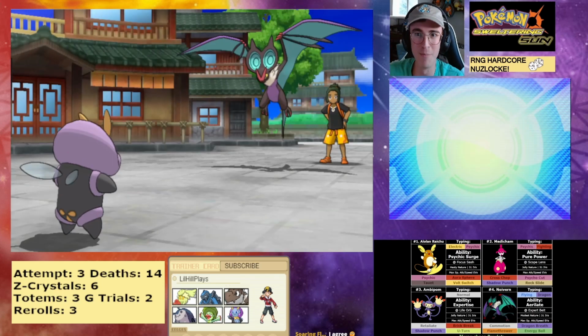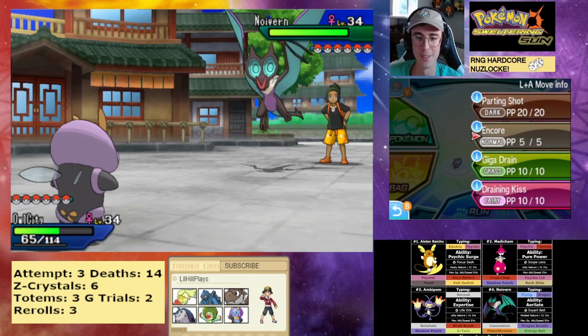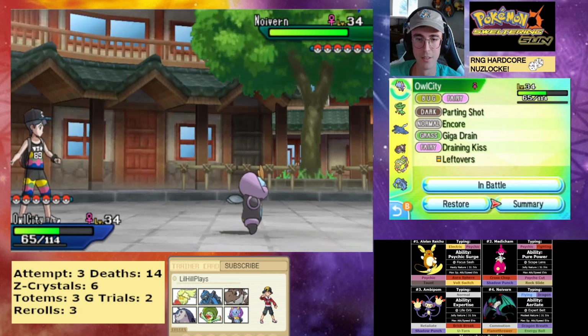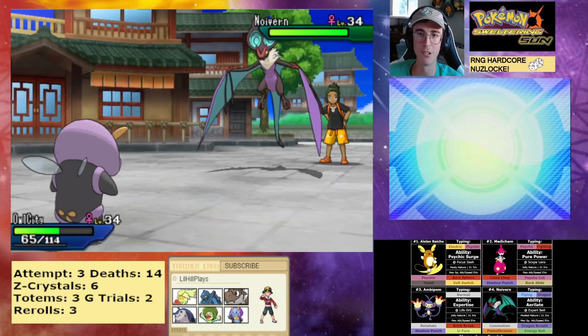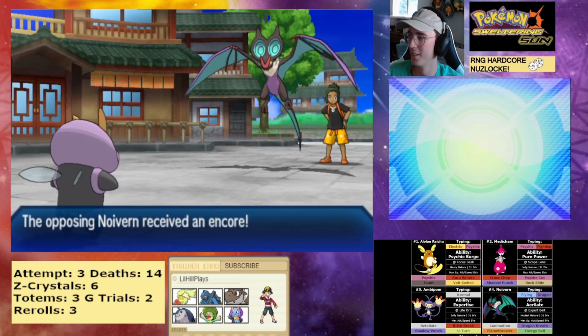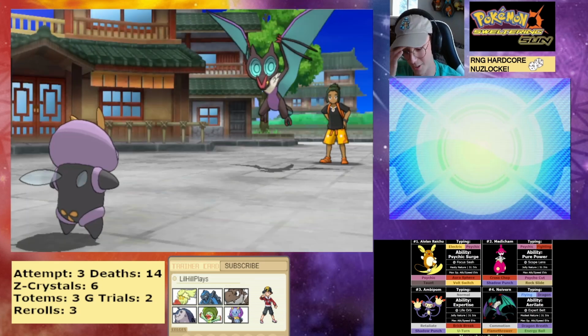Yeah, let's go, Dragon Breath, baby! Alright. Now we Encore this guy. And I am Prankster. Yes, I'm Prankster. Hype! Okay, this is gonna be a problem in the future, though. Okay, so we Encore. Now he's Encored in the Dragon Breath. Dope. This is so bad because Alolan Raichu is still alive. Oh my gosh, this is so bad.